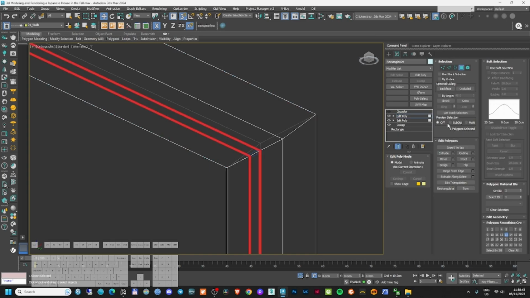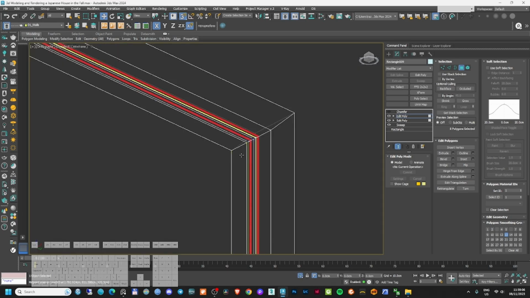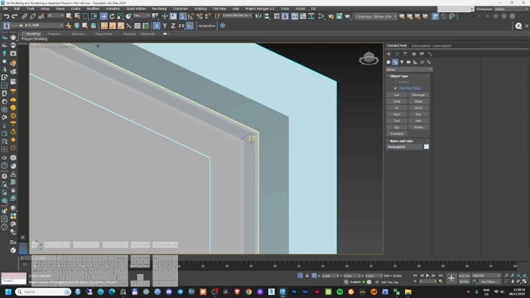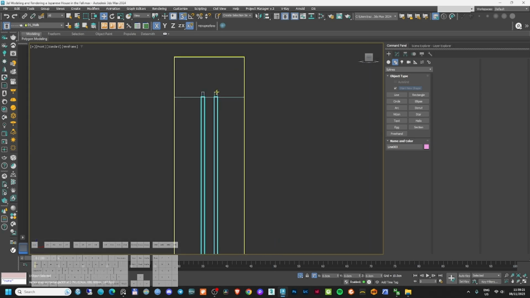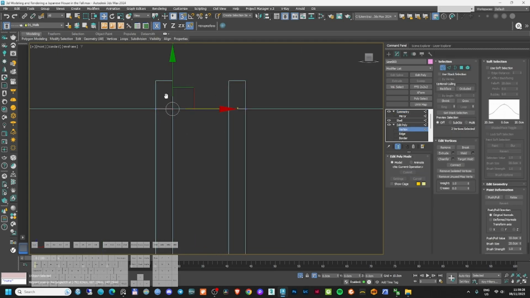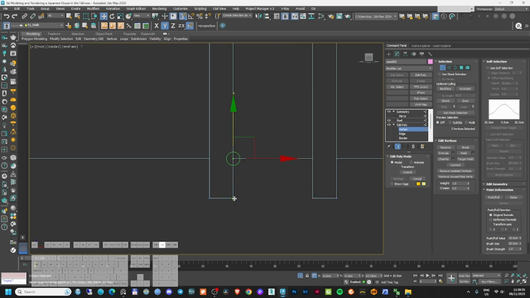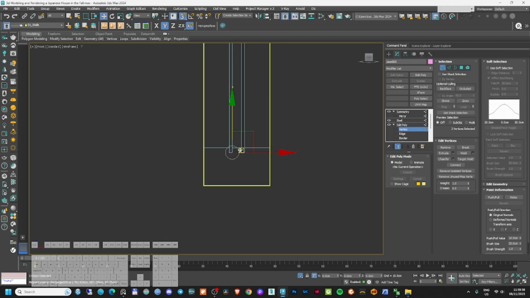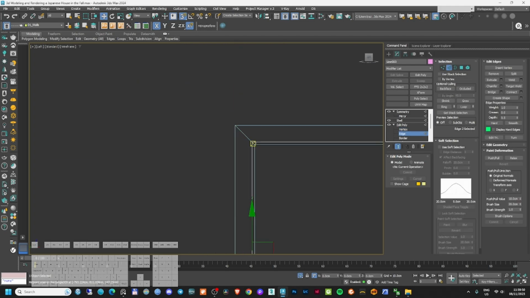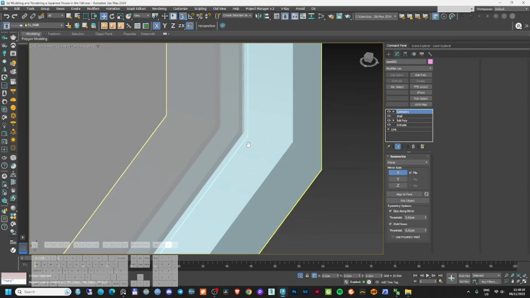And now I'll select those faces and use an extrude. Go to the local normals and I will just extrude this for 0.5, let's say. Okay, and what I need to do now is to change the dimensions of my windows. They need to be extended. So to do that, I'm just going back to my original editable poly and go here, and everything is changing because the other side is just a symmetry of this. Now I need to go also on the other view, on the left view. Okay, and now we have our glass sheet and the frame.